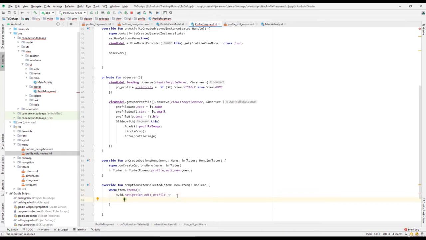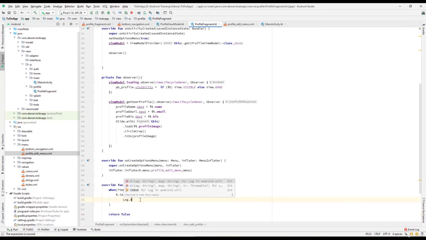For now, we don't have anything to navigate to the edit profile screen because we haven't created it. So for now, we can just log something. And here I will just return false. Over here, I'll just create a log.